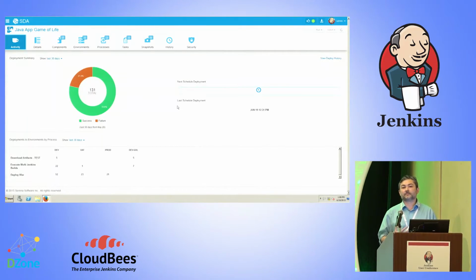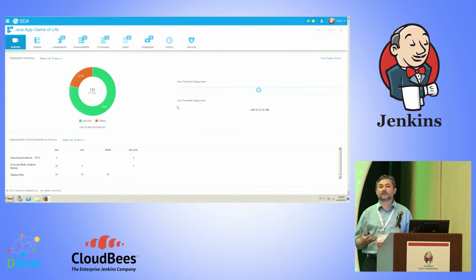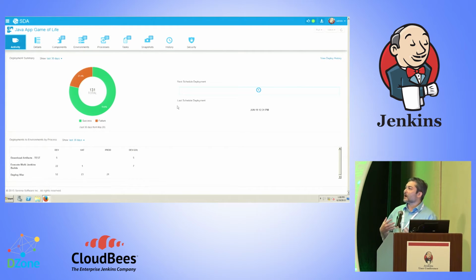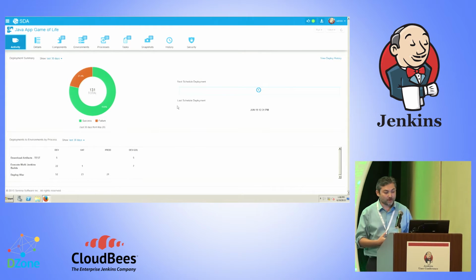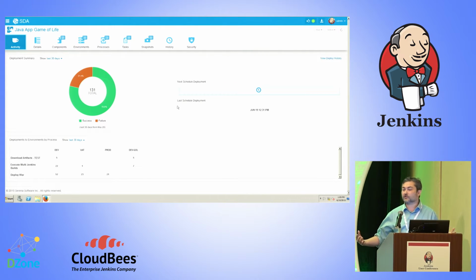So like I said, if you want to do CD, and this is all about CD, implementing continuous integration. Obviously I'm presenting it from the perspective of a tool, but the key thing is that you've got to make the whole process of delivering software transparent. A lot of people can mask the actual process through technology. So using something like this, or even using something like the build pipeline in Jenkins, you can actually visualize what is available for teams to deploy. Where is it in terms of the deployment pipeline?